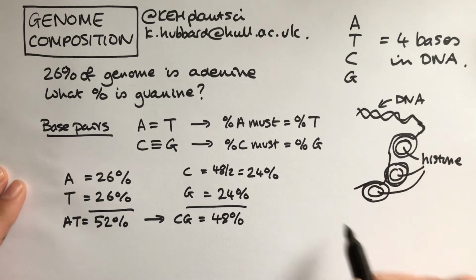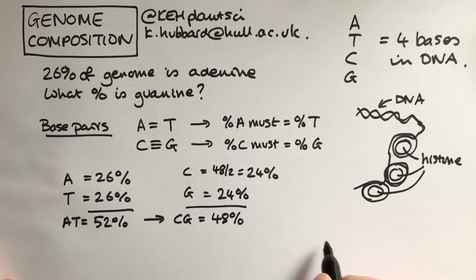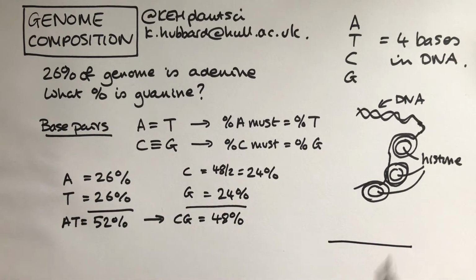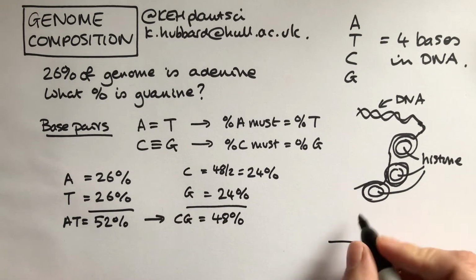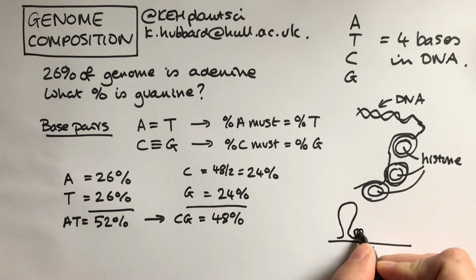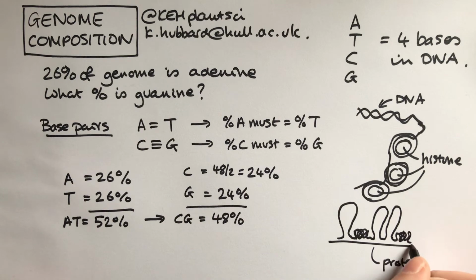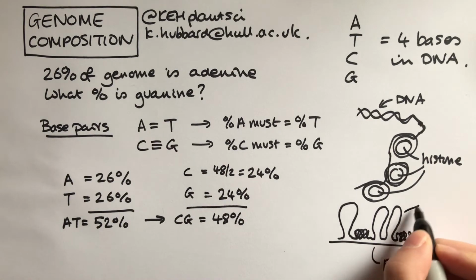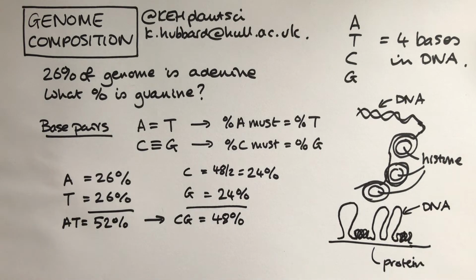This is what's known as the beads on a string model. We've got the histones, and then we actually have higher level packaging. If we think about the chromosome, with the protein at the centre of the chromosome, we end up having bits of the chromosome that are quite loosely packaged, and some of them that are much more tightly packaged. So we end up with this loop structure of the DNA. Some bits are more highly packaged than others in what's called the chromatin.